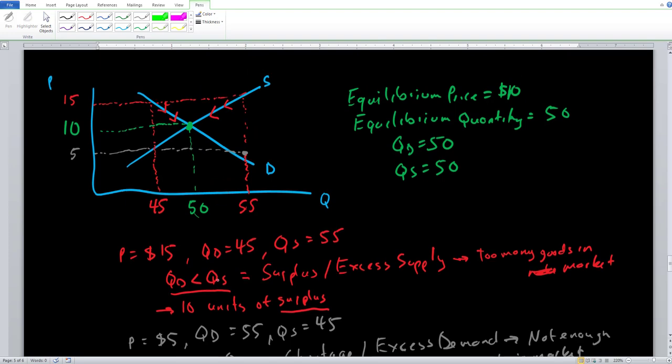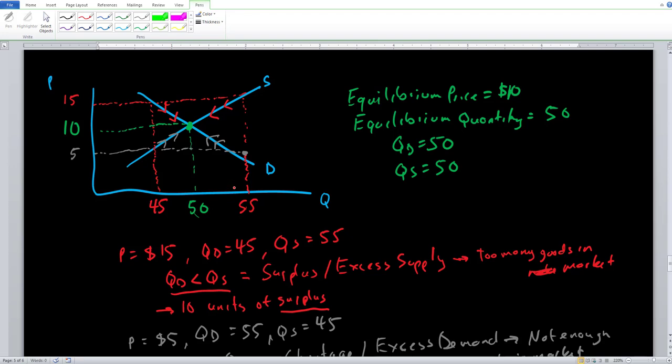So how exactly do we get back to our happy little place? Well, producers, once again, are going to be encouraged to raise prices. They notice that there are a lot of people willing to buy this product at something higher than $5. So they're going to seek these buyers out and say, what happens if I charge you maybe $6, $7? The price is going to keep on increasing until we reach our equilibrium point, which is where these two curves intersect, the single intersection point of supply and demand, where price is equal to $10 and quantity is equal to 50 units.